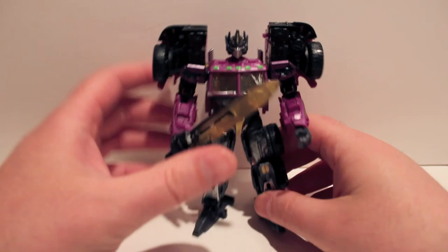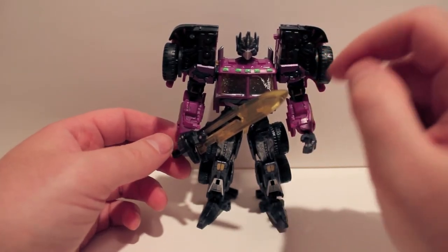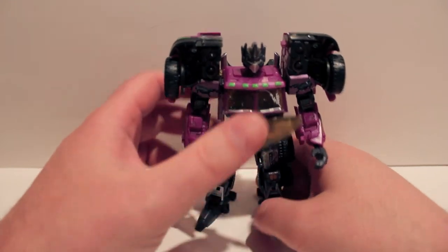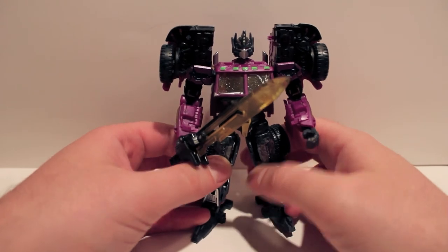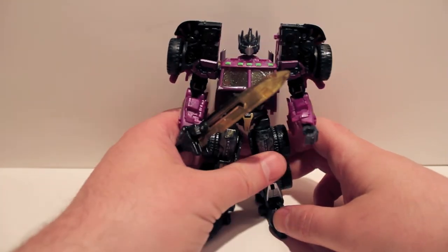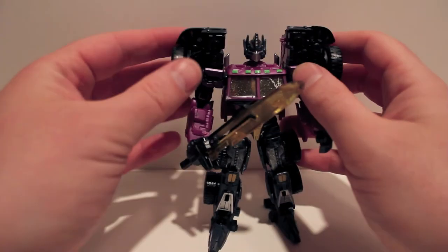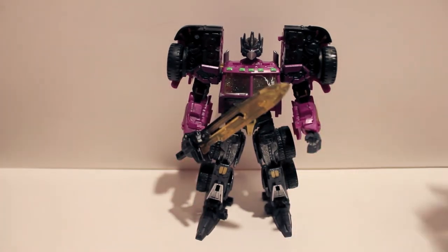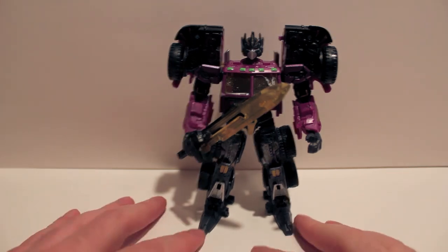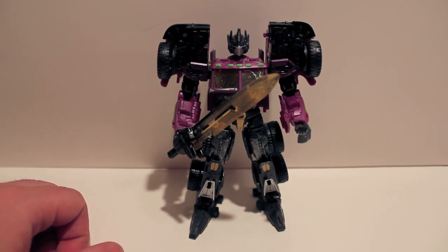I think he's cool — I really do like the color scheme. He also has the Prime sword, the one with the matrix in it — it's purple and gold, a purple handle with a metallic gold blade. I'm pretty sure I have it but it's in storage, so hopefully I can dig that out one day. If you can find this guy second hand, grab him — he is very cool and very evil looking. So yeah, this has been a video review for BotCon 2012 Shattered Glass G2 Laser Optimus Prime.